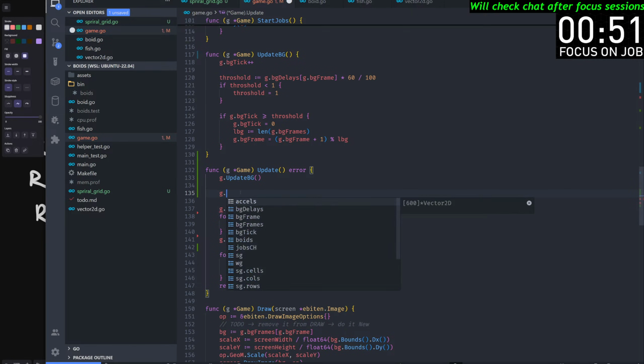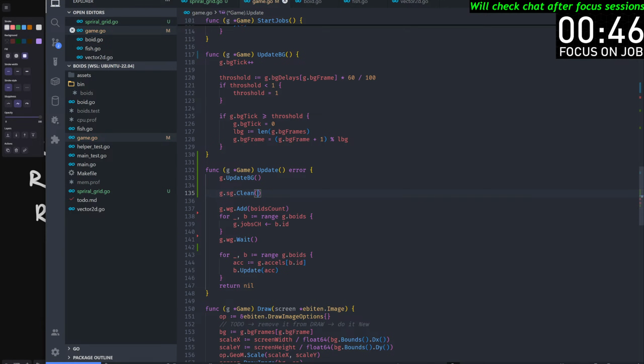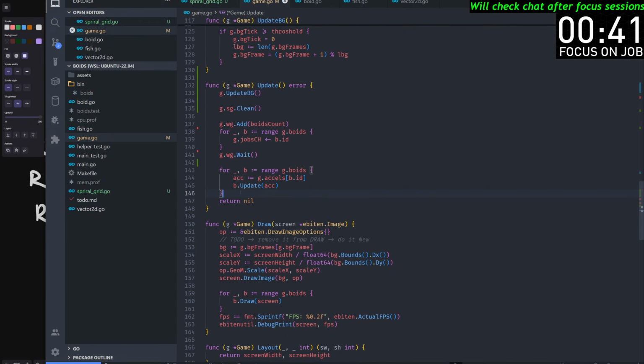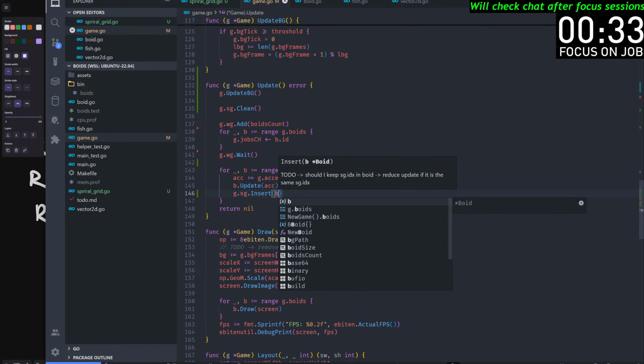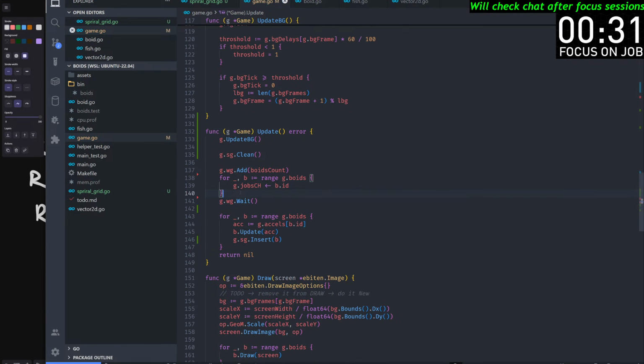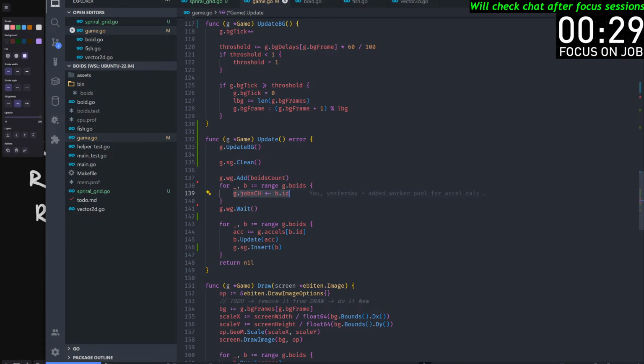So here we'll say gym clean. So we will reset our grid on update. Here we need to insert them. So in here we will calculate new accelerations.